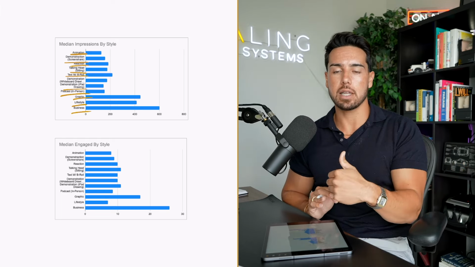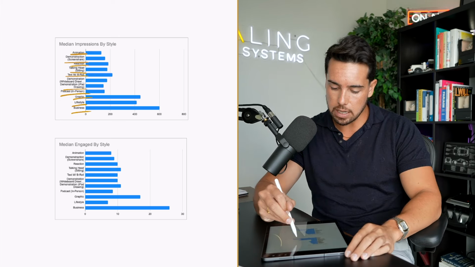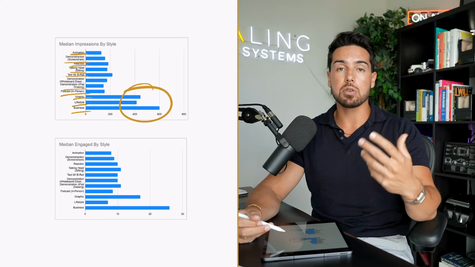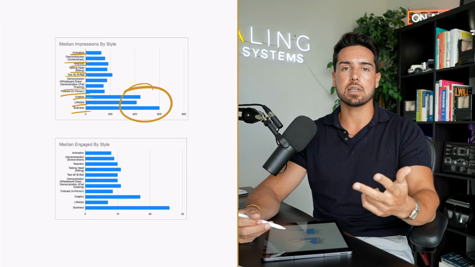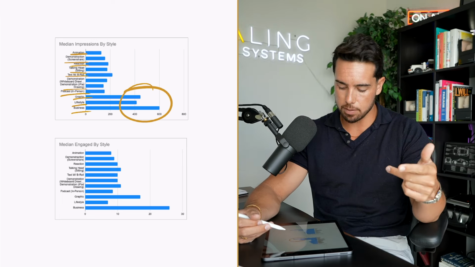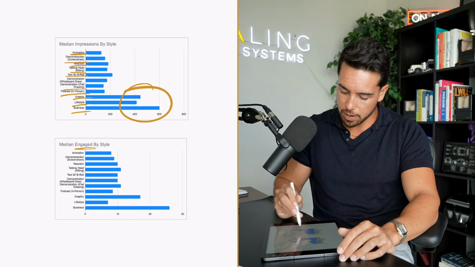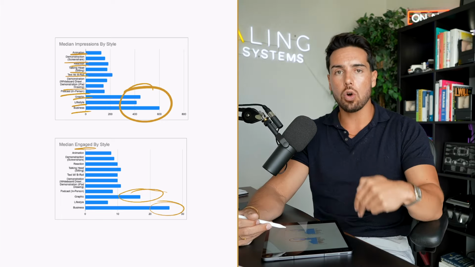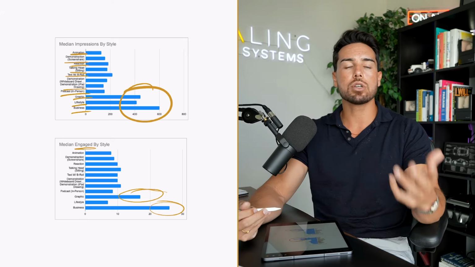But it wasn't until I implemented the LinkedIn tracker that I realized, wow, we're being incredibly inefficient. Because as you can see here, the lion's share of impressions, meaning the people that see our content, goes down to 3 simple posts, which were graphics, lifestyle, and business. And I'm going to show some examples of that in a moment. And it's the same thing down here for the people that engage. The vast majority of them came from graphics and business, right? So here are the ones that I know are getting me the most views, impressions, and the most engagement, yet we're doing it the least.